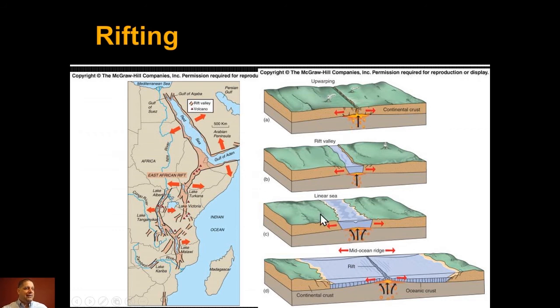And here is that linear sea stage that we see, the Red Sea. So originally Africa and Arabia were one continent, but now we have this kind of Y-shaped rifting going on, breaking it up into multiple continents. And so we'll eventually have a seafloor spreading ridge here and a new ocean between the two parts of what was formerly Africa. That new ocean is going to grow here as the growing stage of a Wilson cycle.